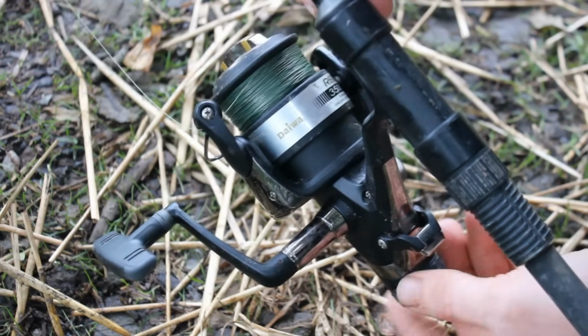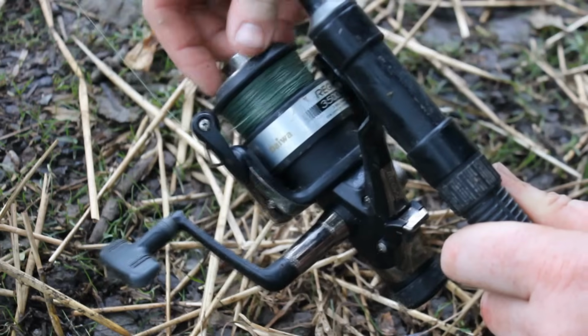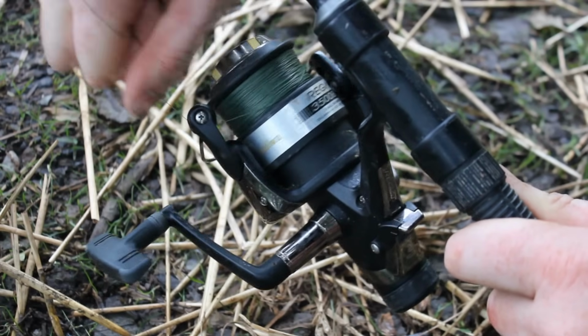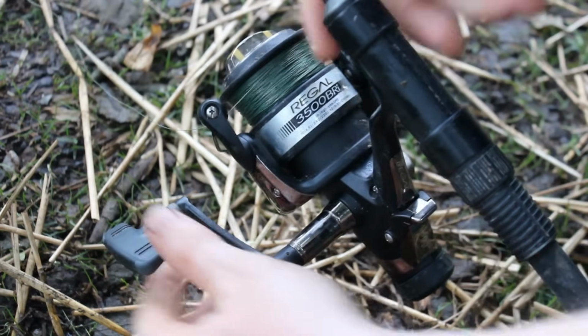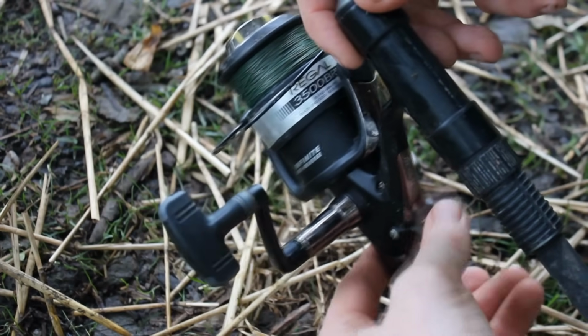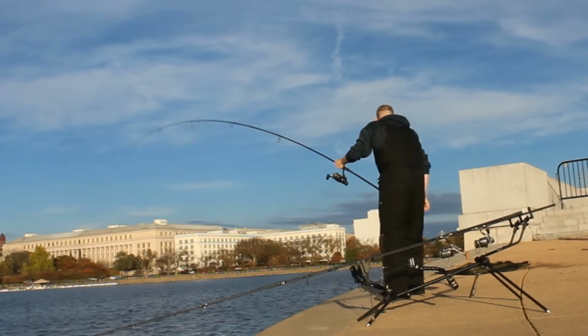You use the light rear drag to keep your rod from flying into the water when a fish hits, and then you immediately switch to the fighting drag when you pick up your rod and flip the switch or turn the handle. I've owned 7 of these reels over the years and landed some big fish on them and have yet to break one. This is the Daiwa Mission X carp rod.